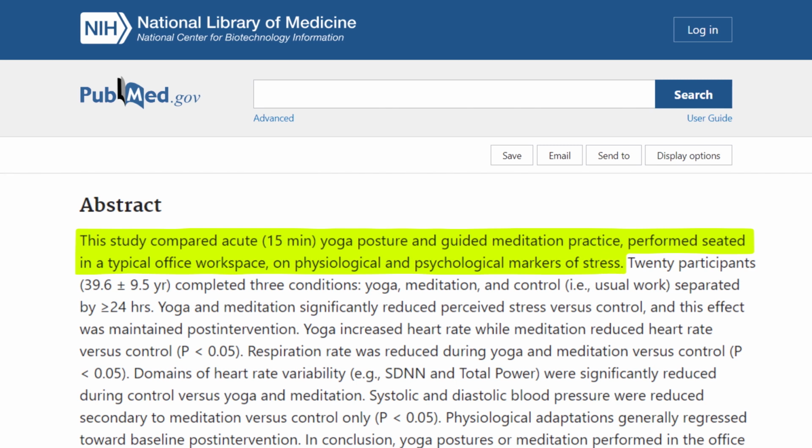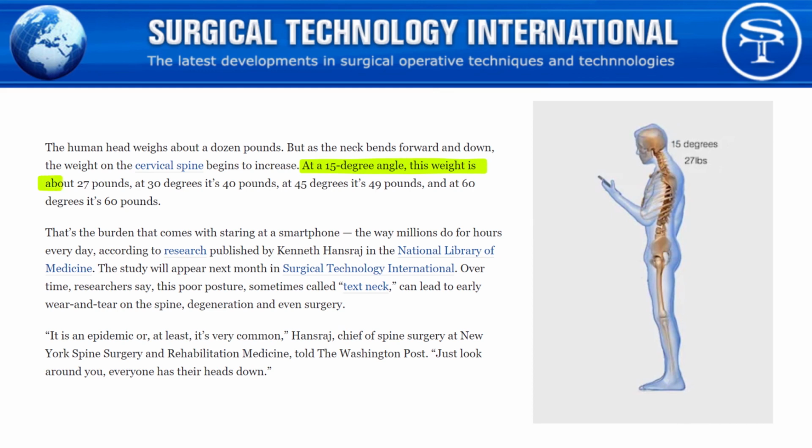A study published in the journal Surgical Technology International found that bending your head at a 90-degree angle to look down at your computer or your mobile phone puts 60 pounds of pressure on your cervical spine, which is the part of your spine called your C-spine sometimes, right above your shoulders. Wow, that's really interesting. I did not know it was that much pressure. No, me neither. So whether you're staring at your work computer or just taking a midday texting break, daily stretches can be essential to improve your posture and just reset your entire body.